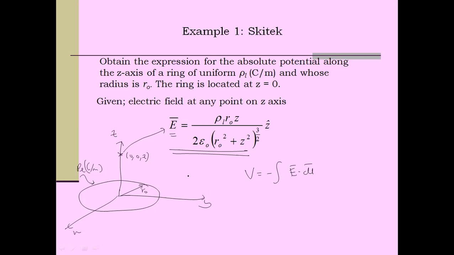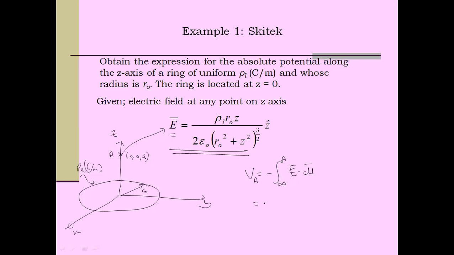But there is a principle you have to remember: to find the potential at this particular point, you need to state that your initial point should be at infinity. Let's say we define this point to be a point A. So the potential at the point A will be equal to the negative integration, a movement from infinity to the point A. That should be the definition that needs to be used in calculating the potential when you use the equation of the E field. Okay, so we can proceed now.